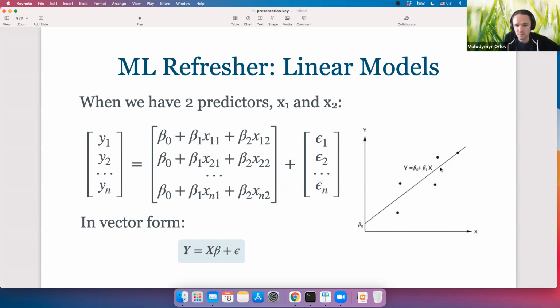And when you have multiple predictors, when your X is not a scalar but a vector, this task of finding parameters becomes slightly more complex. But the good news is that there are methods for that. And even better, in Rust we have libraries that can do that for us. So once you have found the values for your parameters, beta 0, beta 1, beta 2, all you need to predict Y is to run it through this formula, do this linear combination, and add it up.